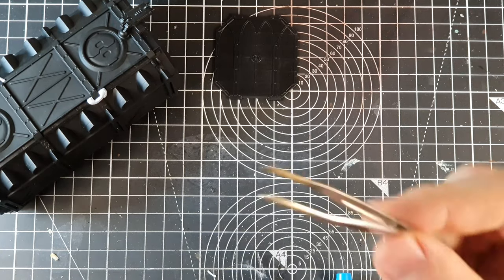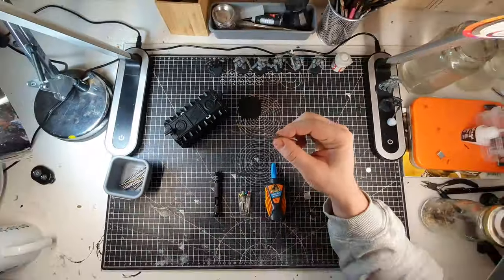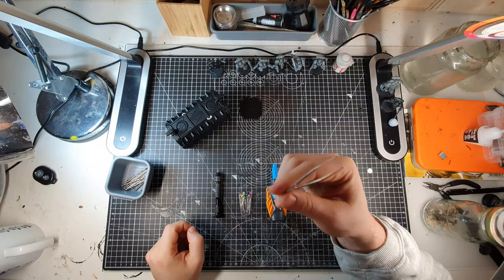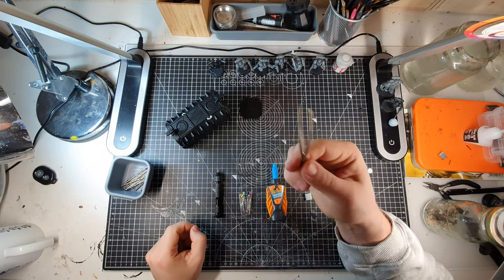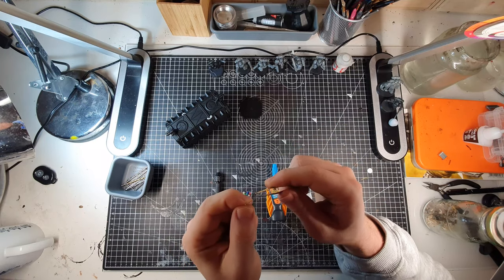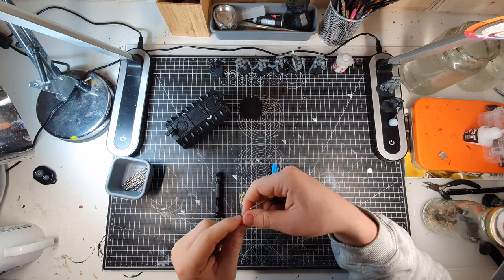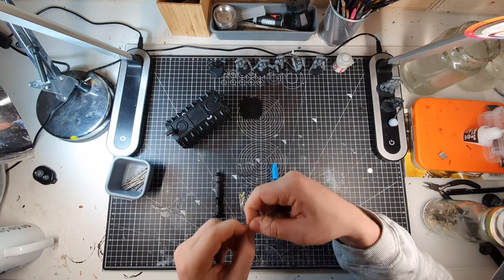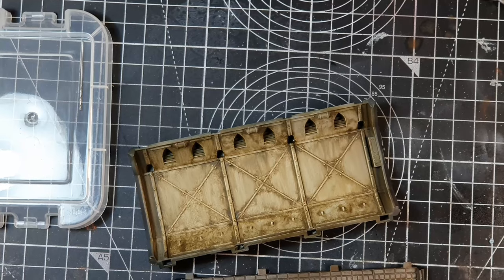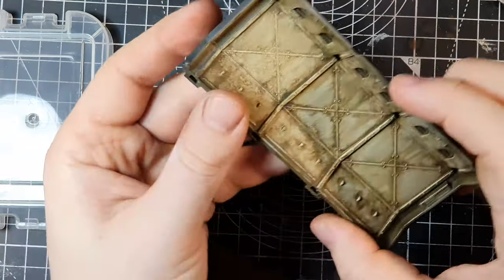And then as a bonus, if you have a pair of tweezers, this could make it a little bit easier, just putting this tiny little bit of staple into place when we come to actually glue it all together.